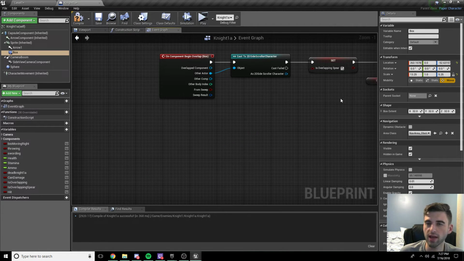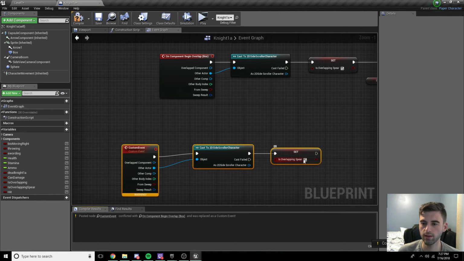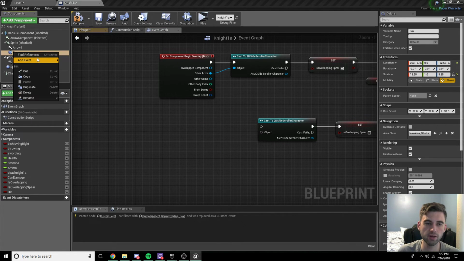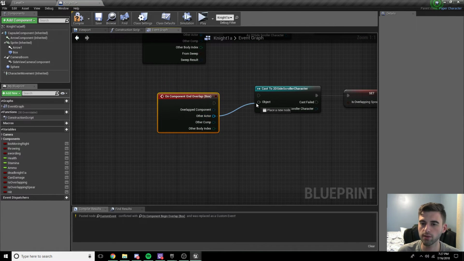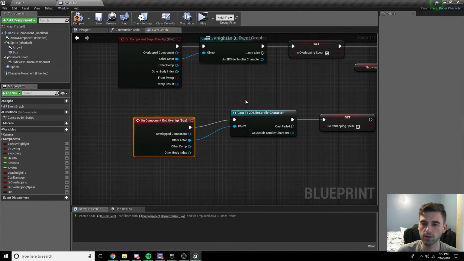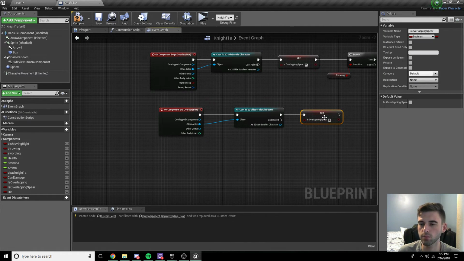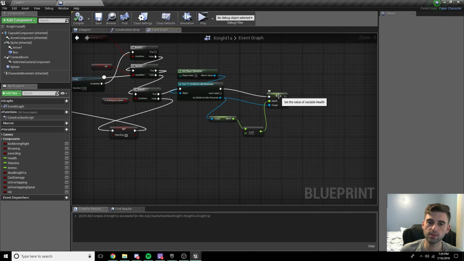So next, what we're going to do is add when the animation ends, or basically when the player stops overlapping the spear. This is a super easy bit. All you're going to do is Control-C, Control-V, uncheck that box. And then this custom event we're going to delete. We're going to right-click on our box, hit Add Event and On End Overlap. So when it ends the overlap, check the other actor. Check this number box right here, connect those two nodes. If it is our player, stop our overlapping spear variable. Compile and save.